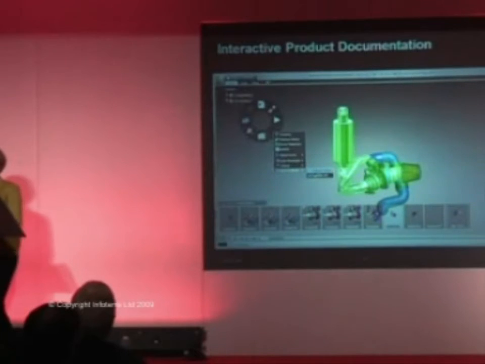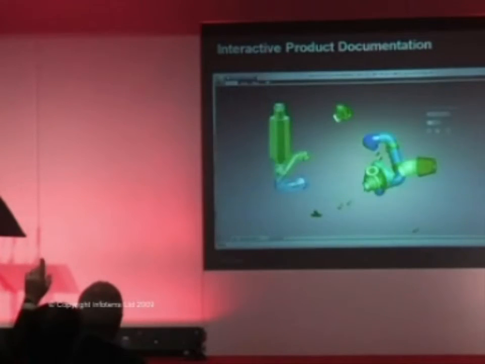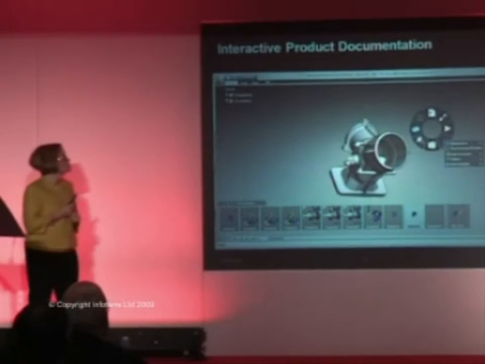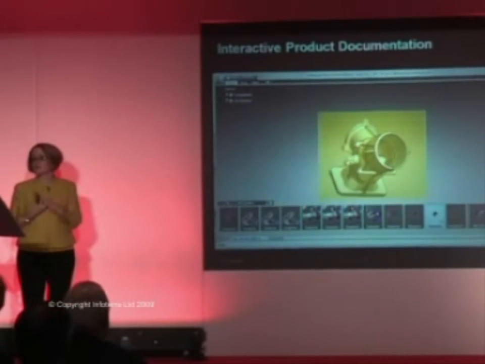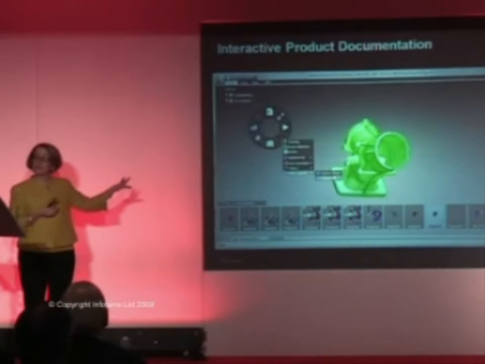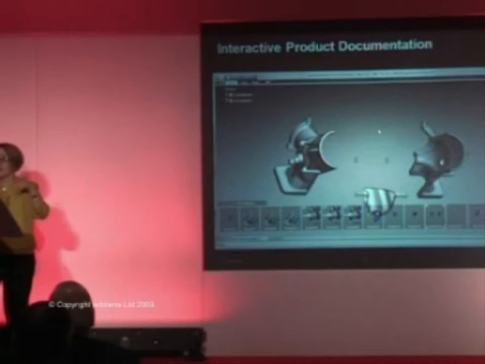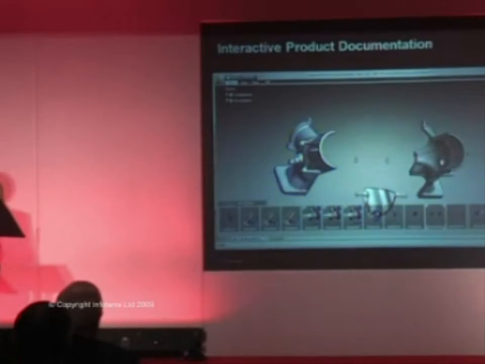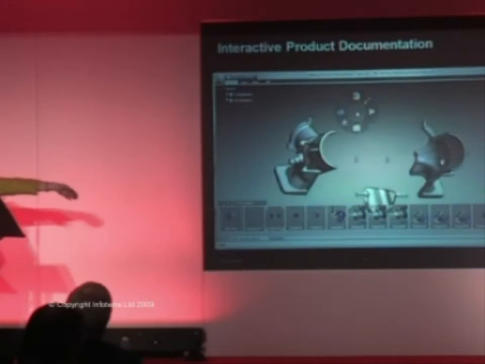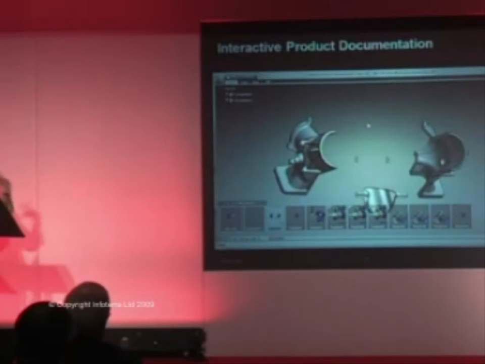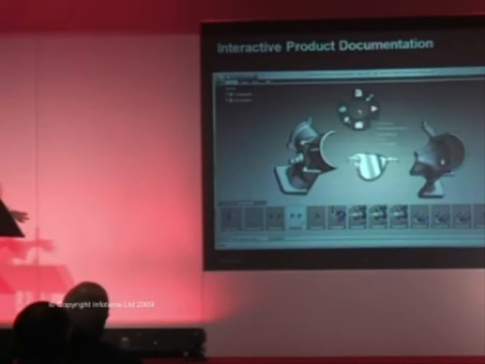There might be a couple of you in the audience who've used this. There was one in the front. So there's another one in the back. So this is going to be called Inventor Publisher, and it allows you to do interactive product documentation. We've started with assembly instructions, so it's very easy when you bring the Inventor data in, it knows how to explode it, and you can make a movie that shows how to put this thing back together. So you've got all different frames that you can animate, you can add comments, you can have total control of how this movie is going to unfold to show someone how to put together what you just created.